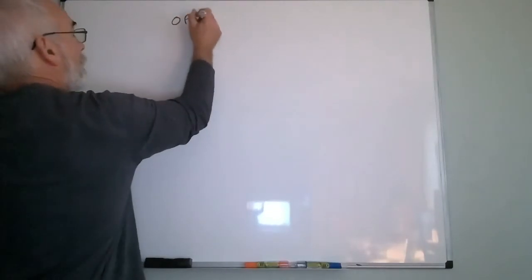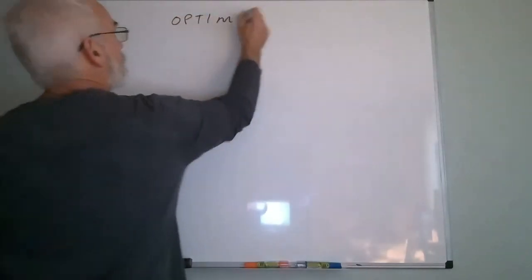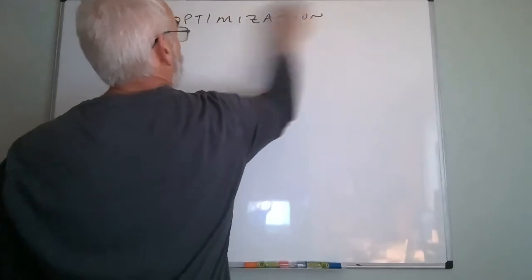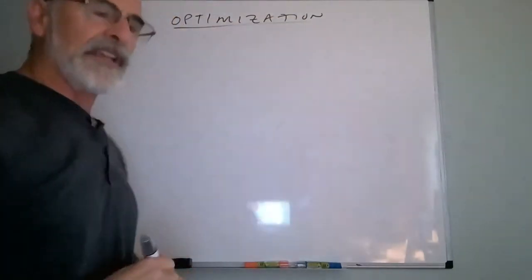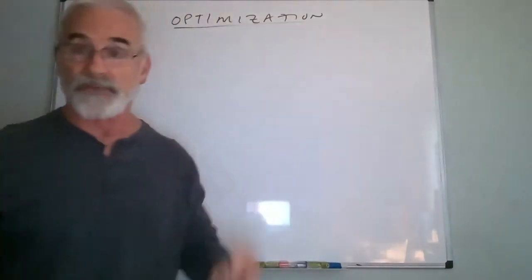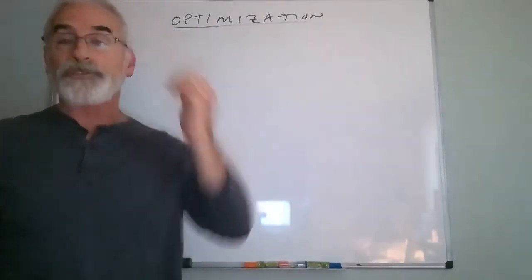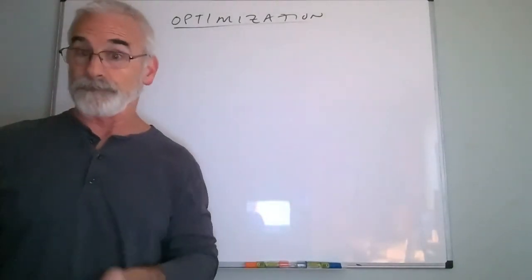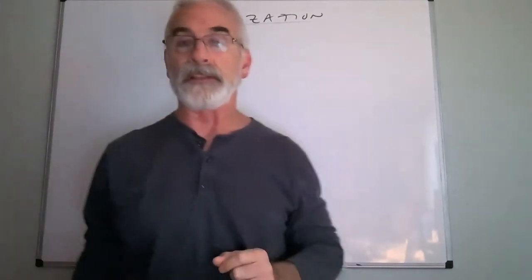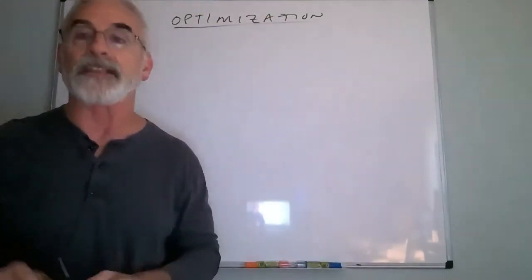So again, it's called optimization. Optimization. I can't spell very well today. And optimization is going to involve calculus if there's a function involved. There is also optimization in linear algebra. And in linear algebra, it's a completely different point of view. And it's stuff that you actually did perhaps in pre-calculus. And that's optimization involving inequalities.